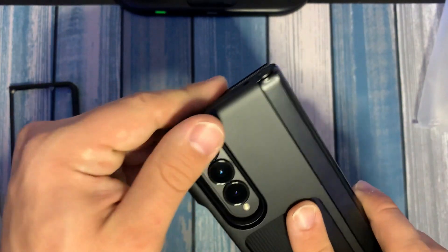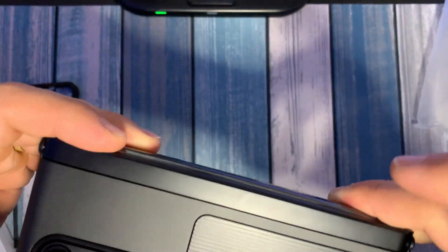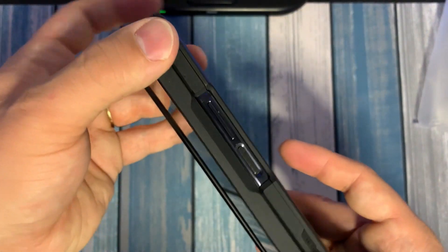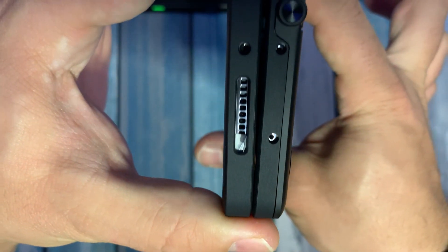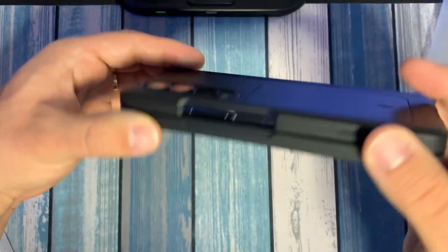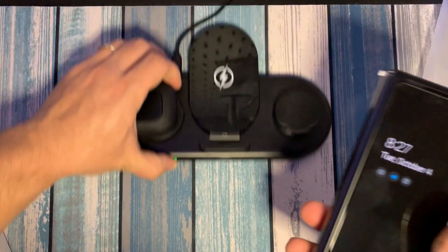Let's put it on the phone. Make sure everything's aligned. I really like the look — it matches the black Galaxy Z Fold 4 really well. The front is easy to install. The instructions really stress that you want to take the adhesives off, and again you'll see why. Everything is aligned. It feels good to unlock — very easy to unlock.